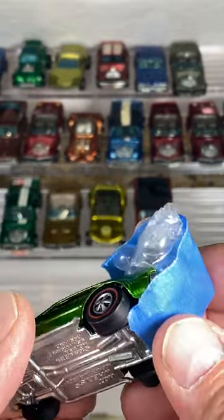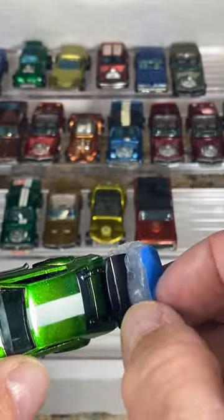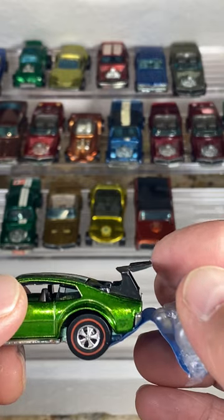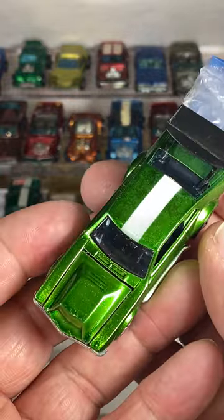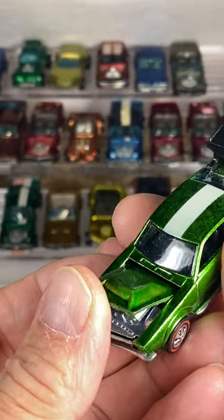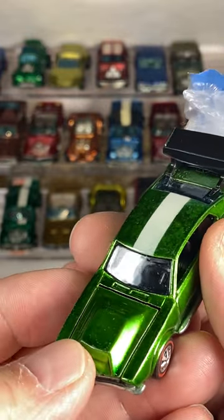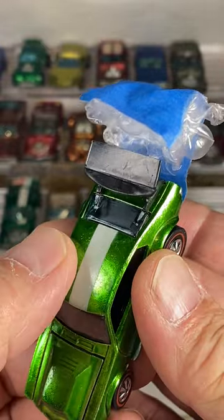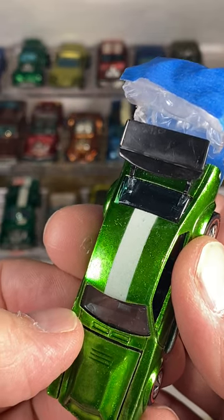Look at how this collector protected the wing — isn't that nice? Thank you, collector. Thank you for being very careful about preserving the original wing on this beautiful apple green US Mighty Maverick. What a gem. The hood doesn't flop around — low mileage on this car. Look how beautiful that stripe is. The US stripe is painted on and it's wide; the Hong Kong stripe is applied and it is narrow.